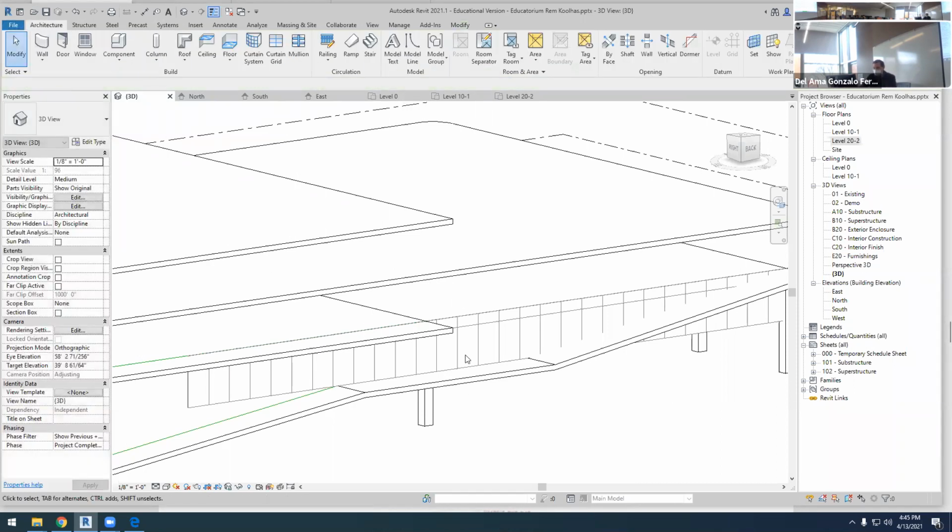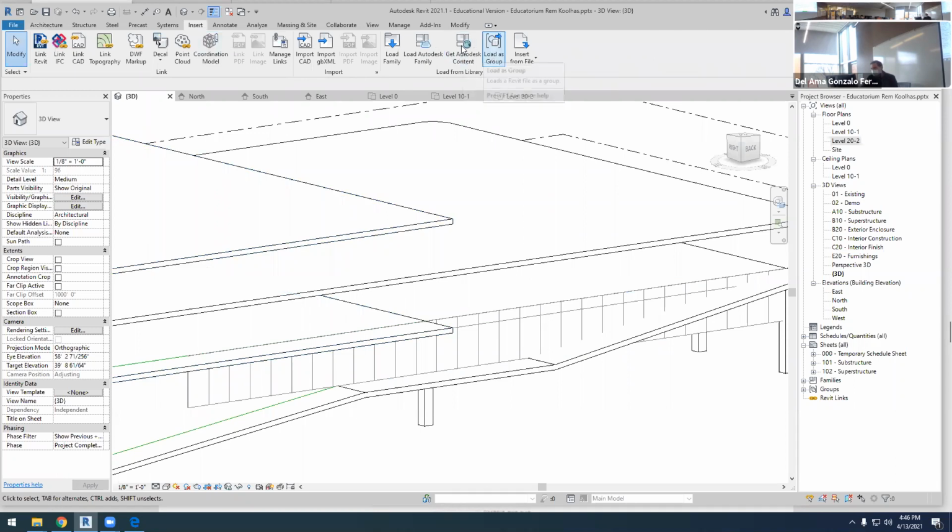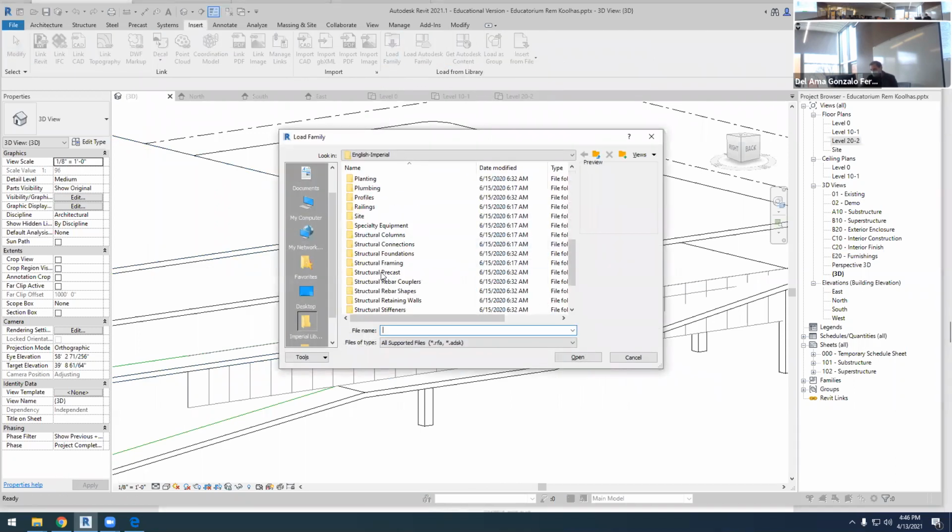Okay, no problem because we're going to do this in different ways. If you send me your file, I can create a storefront and then you can copy. Or I can send you a file with the storefront and then you can copy that in your file. Because it's not a family itself. I mean, you cannot insert a family.